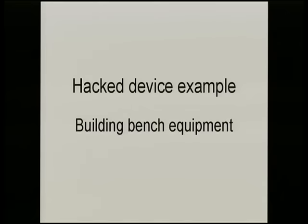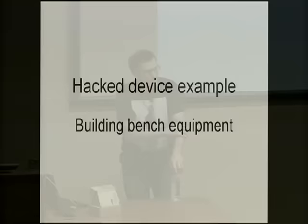Something more useful and less arty. I had a need for a bit of bench equipment. I mentioned JTAG earlier. I had a board that I wanted to program using JTAG, and I didn't have the equipment to do it, so I built it.